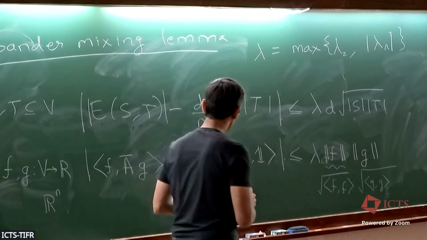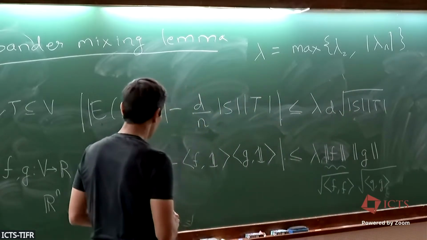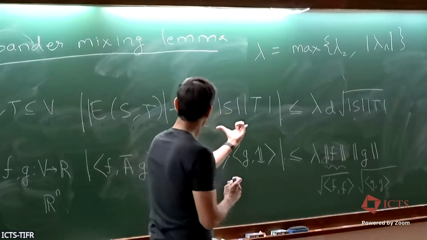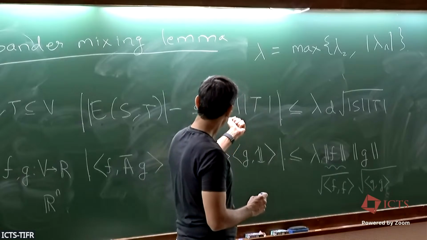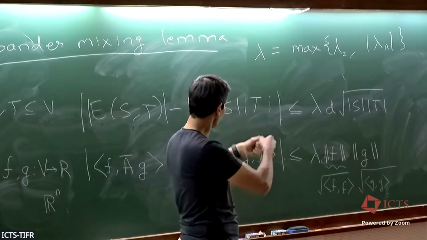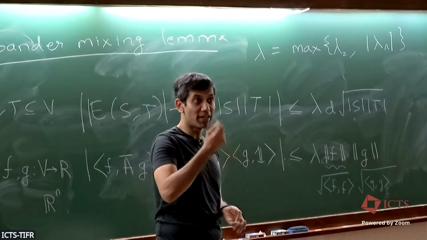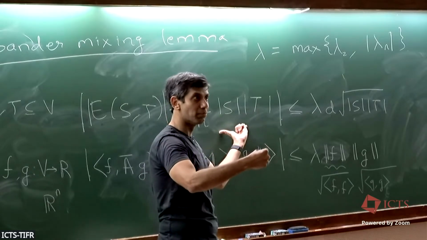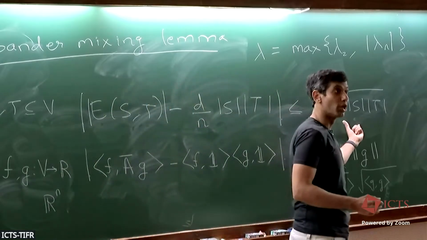Okay. So we'll prove this, but let's maybe see a proof, and then I want to give you some interpretations of it. But let me just mention that this quantity is what you would expect if you had a random graph and you picked one vertex from S, one vertex from T, and the edge was included with probability D over N. So if you were including every edge with probability D over N independently at random, this is the expected number of edges you will see going from S to T. And in this sense, it's saying that the number of edges is roughly what you would expect in a random graph up to a small error.